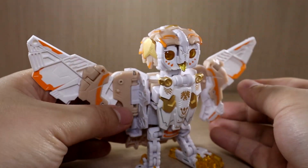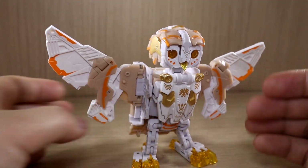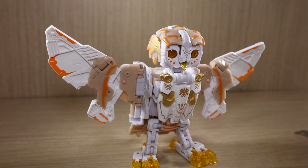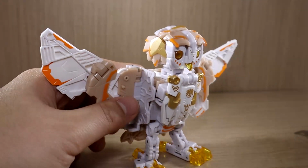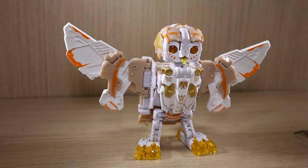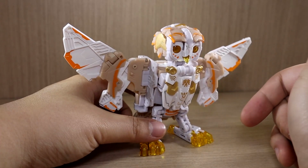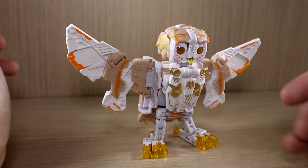So once again, if you have a friend or if you want to get into the Beastbox lines, I think this might be a really good start to do so, because it's fairly simple, articulation is great, the looks is very cool. Now I'm hoping that they utilize this mold a little bit more. Maybe they can make a different color variant, or they can make a different animal. Like, I don't know, maybe they can make a bat out of this or something like that. There's just so much potential here.